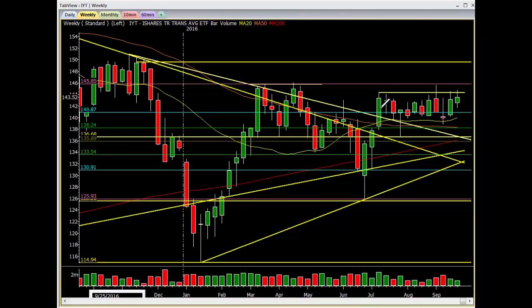Weekly chart. Same thing, great bullish consolidation. Let's see if this thing can go. It needs to stay above these MAs, and I keep saying these MAs are getting closer and closer for a nice gap down and keep this thing going. If this thing doesn't start taking off soon, it's going to take the path of least resistance. If it can't push through, it's just going to push down, period.